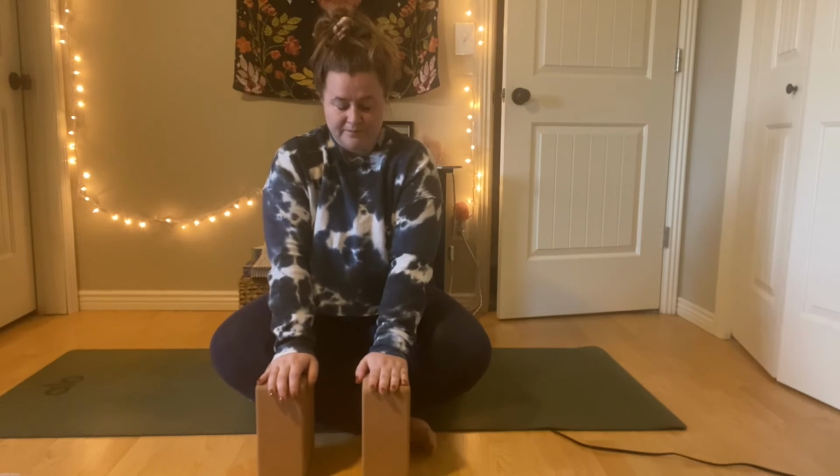Use your props, your blocks. There's different ways to use them right here, like this, and then flat on the ground like that. I love my blocks. I always grab blocks no matter what kind of class it is. Bringing the floor up to you makes a lot of space for this front part of the body. I got big boobs, I got a belly, I got a big butt. I gotta make room for all that, right? So my props are my favorite. In any kind of class, I grab them.